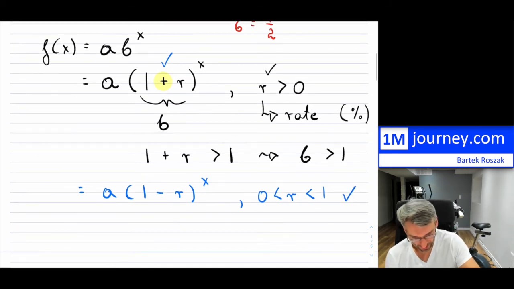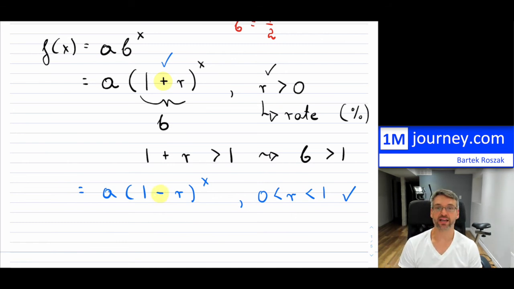And now I'm going to highlight here the negative. When it's negative, it's basically some kind of a decay. So again, r represents a rate, but maybe it's decaying at a certain rate. Maybe it's decaying at 2% or 5% or 25%. And you're going to see that in some applications. So I just want you to keep these two things in mind.